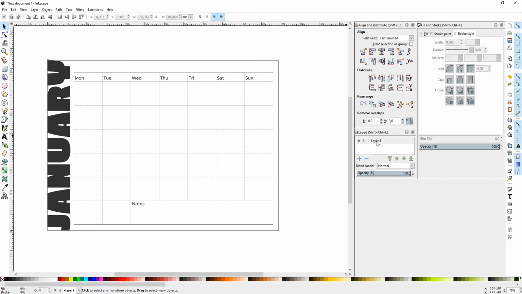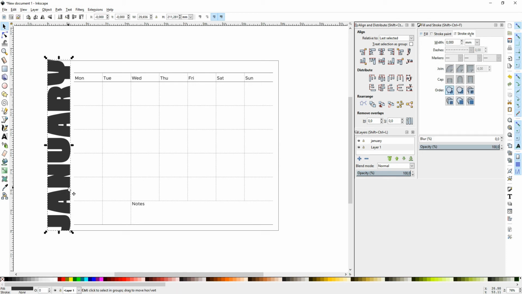Okay, let's rename this layer and create another one for our first month. I'm gonna put this January to the January layer.